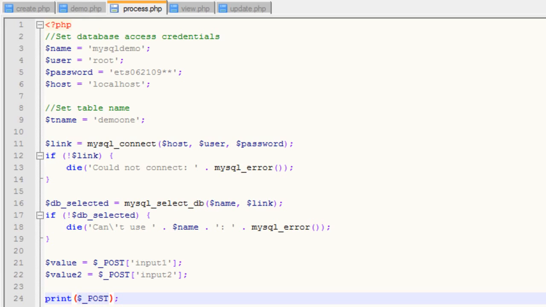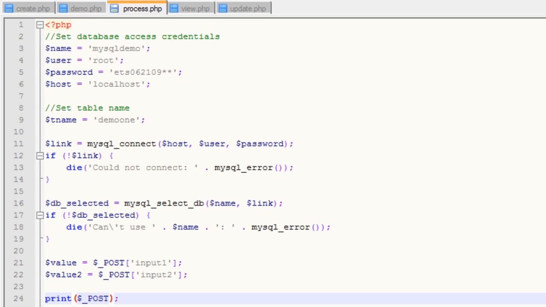Input 1 is test and input 2 is 1. Let's submit this. Something went wonky, so let's go look, and that's because I didn't do print_r, I did print, and that's not going to work. All right, so let's go back and resubmit this.